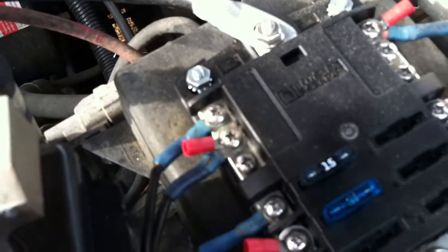And it's also where I decided to put this, on top of the main box, just a plastic lid, and I can pop these. I left enough slack in the wires that I can pull that off there and get to the main breakers and stuff for the truck as well.